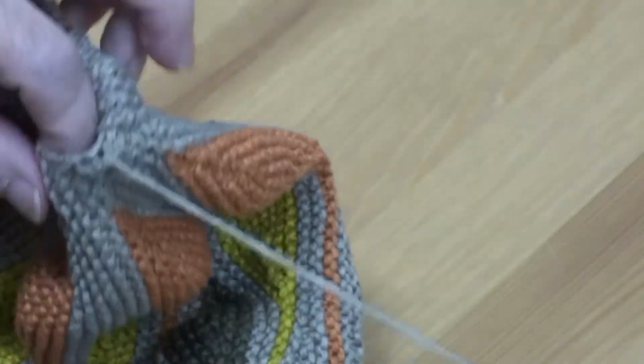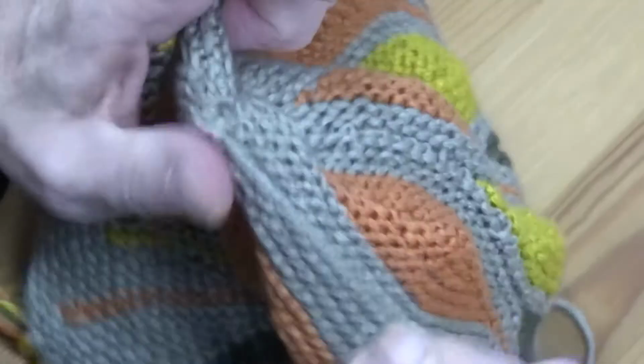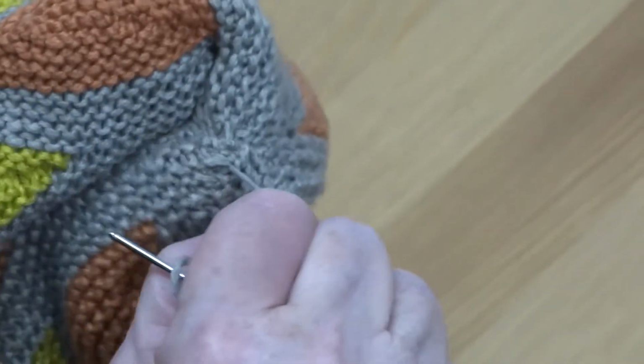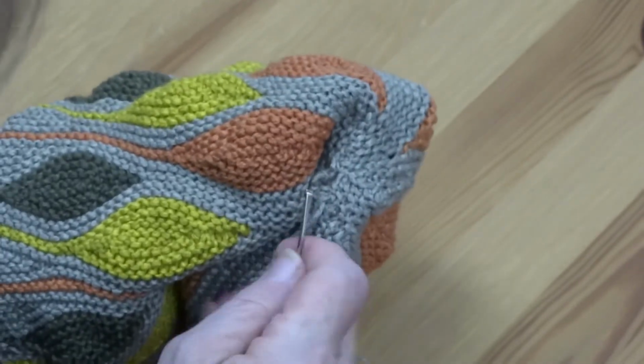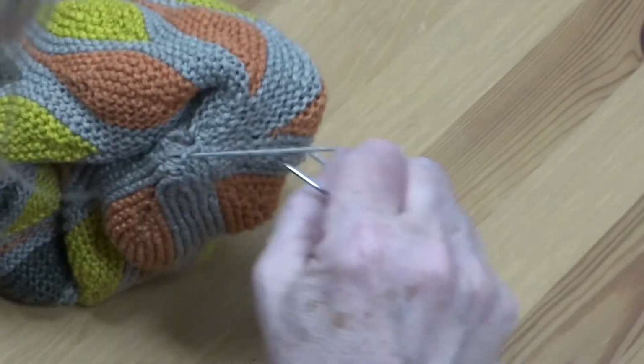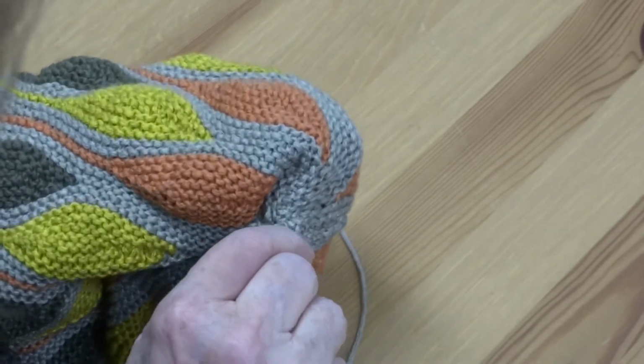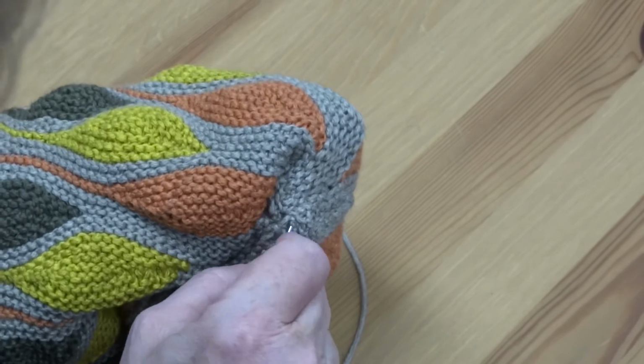Okay, so now I'm getting back around, and so now I can pull tight. Let's see if I got all the way around. So that's where I am. I pull tight, and if it doesn't look good, I can keep going and tighten it up a little bit more. It looks like I still had a little bit more to go. There we go. Now I'm closing it up. And sometimes I might have to go in and go around a second time.